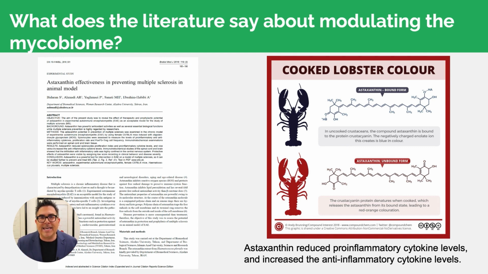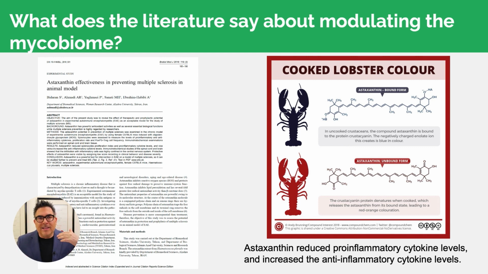And one of the key compounds which one can purchase and consume is something called astaxanthin. Now, where is astaxanthin found, and why might this be beneficial for changing your gut microflora? Well, firstly, I have to say that astaxanthin, in its unbound form, is found in shellfish and crayfish and also various different seaweeds and algae.